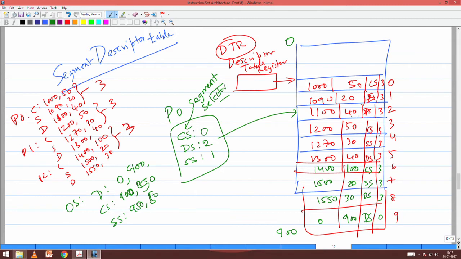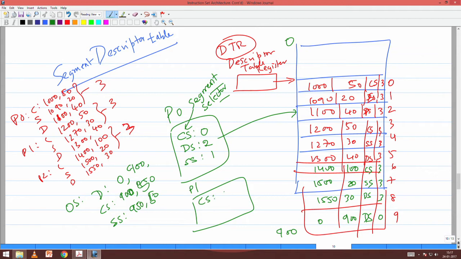If it is more than 40, it will say this fellow is doing something wrong, it will raise an exception. So instead of storing the value 1100 in DS, I store it in a table and I make this point to a table.